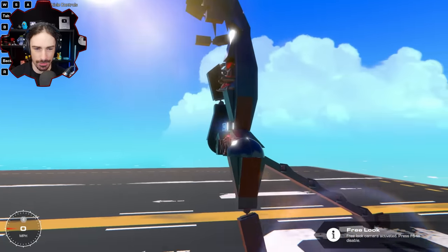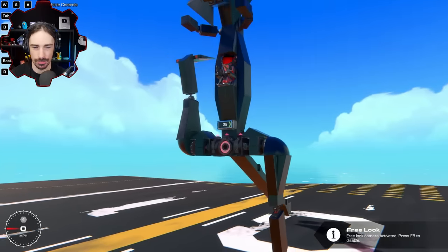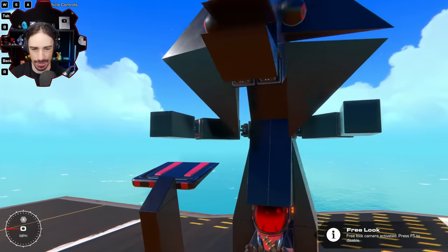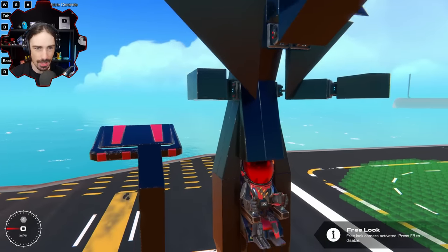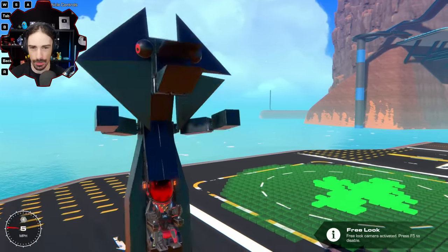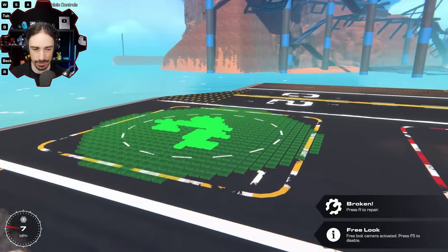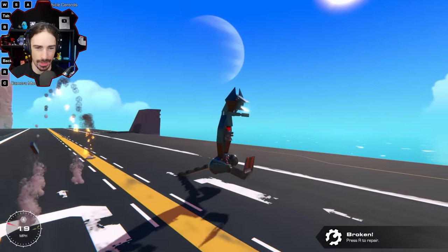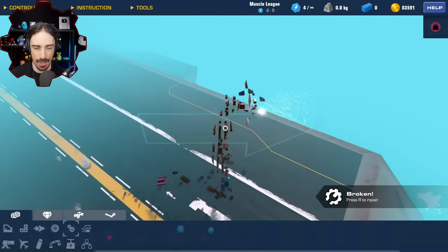The other thing I've done, obviously, I've restructured the legs to more look like legs. I've added little arms. I think I added them a little bit too high, but I needed them to be out of the way of the feet. And then I've added the face, and it's even got, when I go forward, the mouth opens, which I can't show you because that happens. The mouth opens just a little bit. There we go. So now I'm going to paint it up.